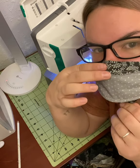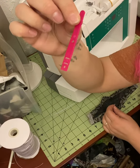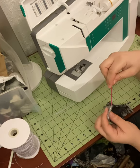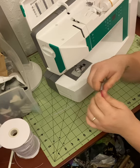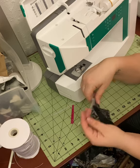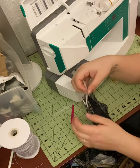Now all we have to do is add some elastic. I love this little elastic threader tool, but use whatever helps push your elastic through that little side channel. I'm using 1/8 inch elastic cut to around 8 or 10 inches. I like to keep them long and then tie a loose overhand knot until the wearer can try it on and adjust, then they can trim the ends and tuck the knot through. This is how it fits on my six-year-old, so this size turned out perfect for him.